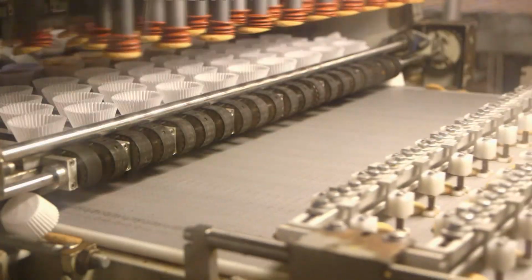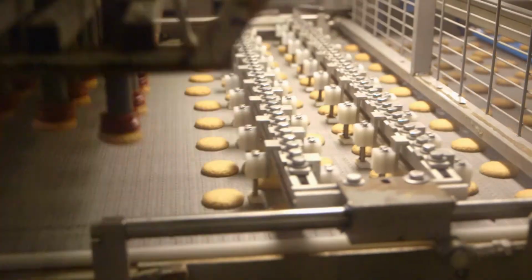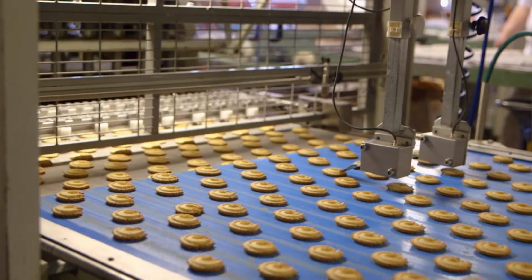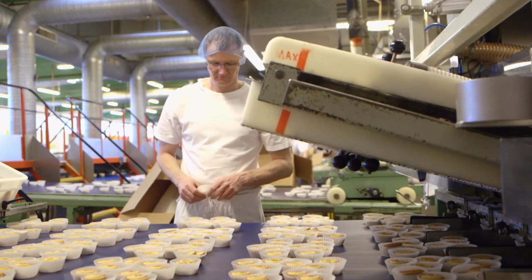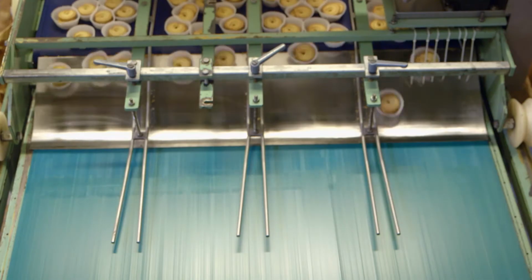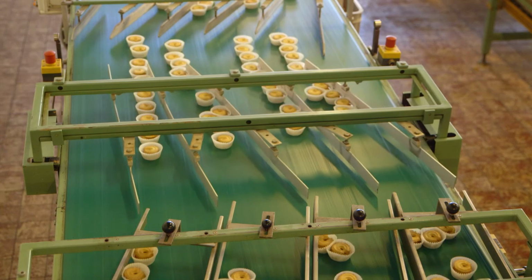The cookies are stacked into paper cups, 3 per cup, using a vacuum picker that sucks the cookies up from the line. Multiple stacking lines cater for the various types of cookies that are being produced. They are then inspected for defects, breaks or misplacement. After inspection, they move on to assortment, where they are split into lanes to fill each tin.